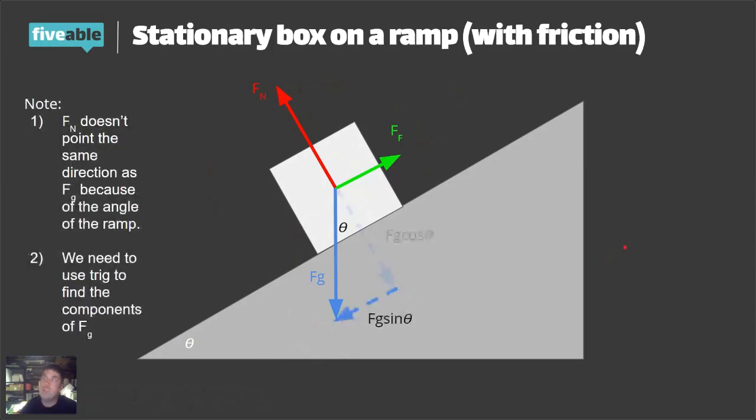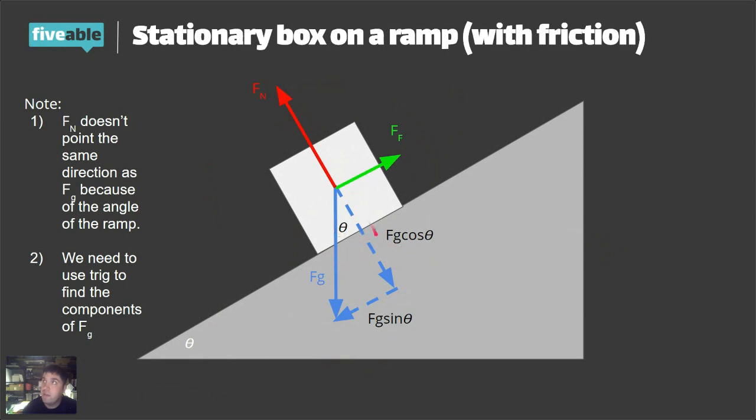We're going to break it up into a right triangle, and by the magic of geometry, this angle in the upper part of this triangle is the same angle as the ramp, and it's wonderful that that is. So some part of gravity is going, not straight down, but perpendicularly into the ramp, and this blue dashed arrow is going to be canceling out my normal force. The part here, playing connect the dots, parallel to the ramp, has to be how much my force of friction is. And again, we can use trig to figure out those values.